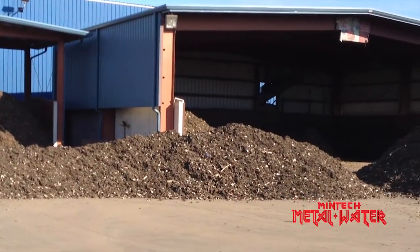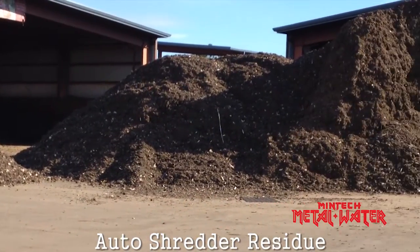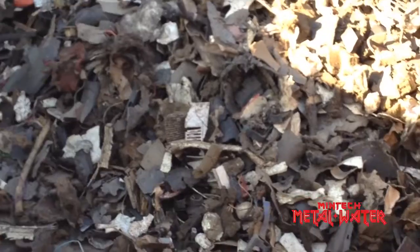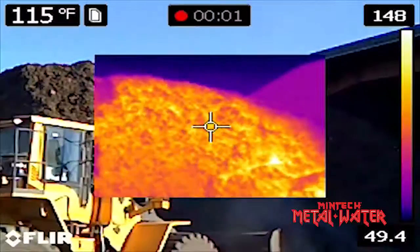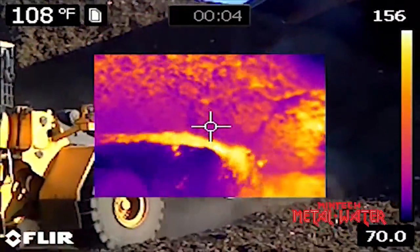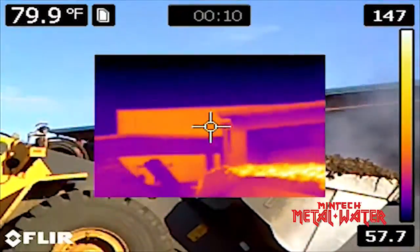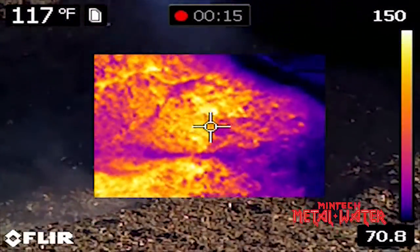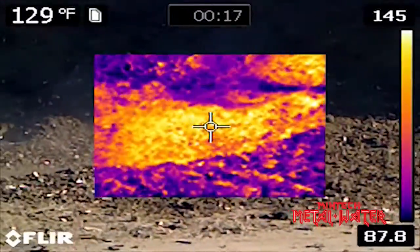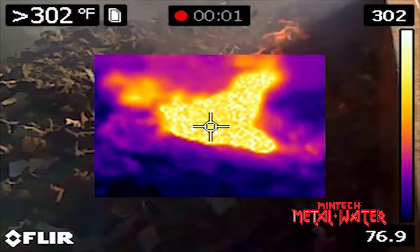The action of shredding automobiles for recycling purposes produces a material known as auto shredder residue, or ASR, more commonly referred to as fluff. Fluff is comprised primarily of the non-metallic materials from automobiles — materials such as seat cushions, upholstery, plastic, rubber, and fabric. During the shredding process, enormous amounts of heat are produced. Metal fragments that are difficult to separate from the fluff carry these extreme heats into the fluff material, where problems can often arise hours or sometimes even days later, because of the insulating properties of the fluff. This heat can be preserved for long periods of time, and when the conditions are right, these hot metal fragments can result in destructive and dangerous fires.